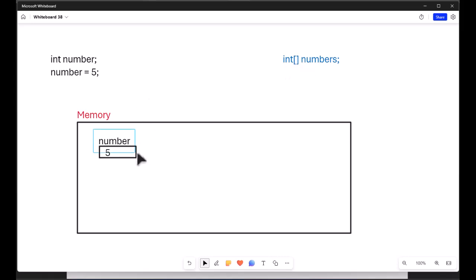Let me try to copy this again. I don't know why copying on this board has become very difficult. Alright, so here it is, another memory location, and this is the memory location for numbers.